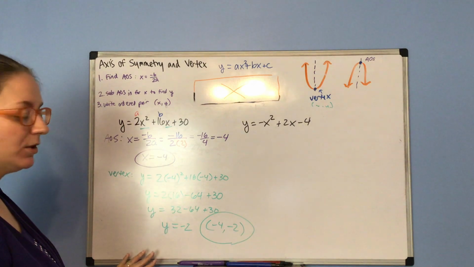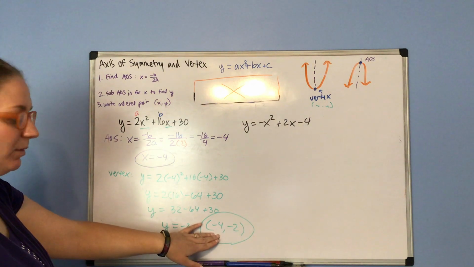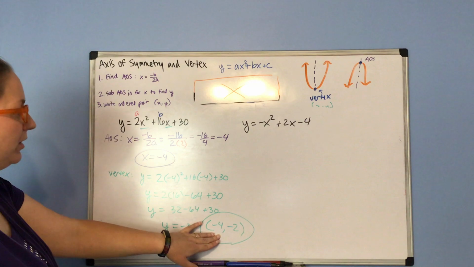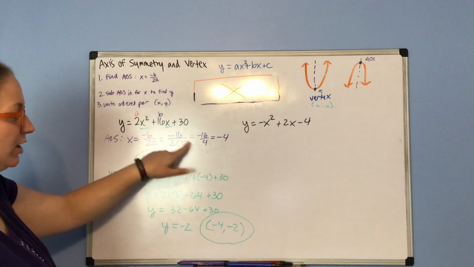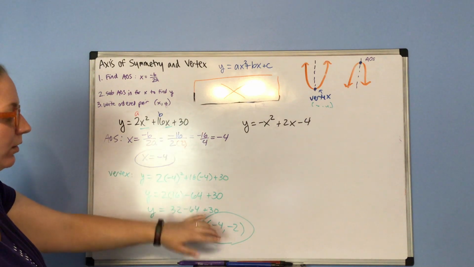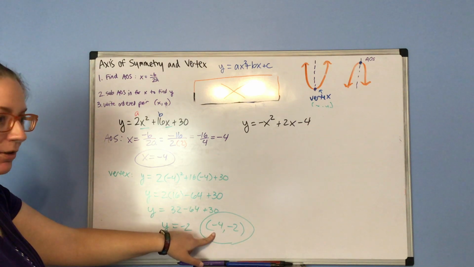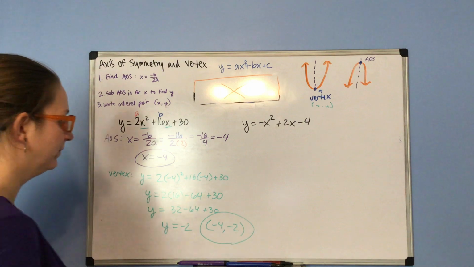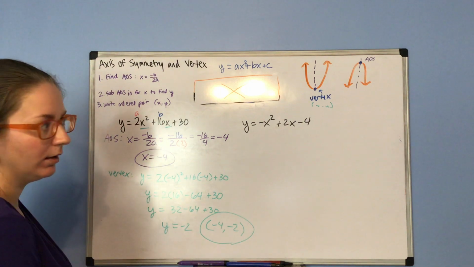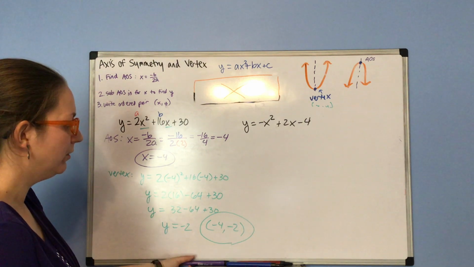As you're working through problems on your own, if you end up with really large numbers for either x or y, chances are something happened with one of your signs, probably back here. So you should get some relatively small numbers for x and y. If you're getting double-digit numbers, something's gone wrong somewhere. For the ones I'm going to give you, they could theoretically be possible, but I'm not going to have you do anything too crazy.